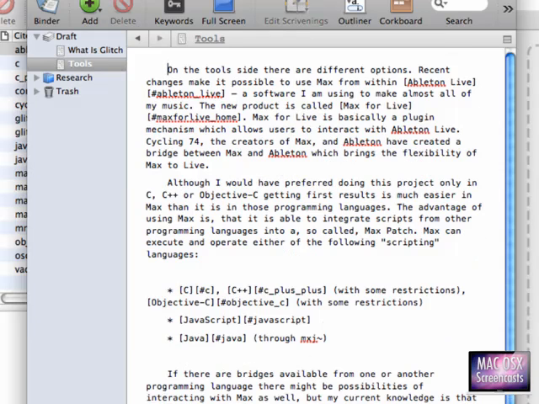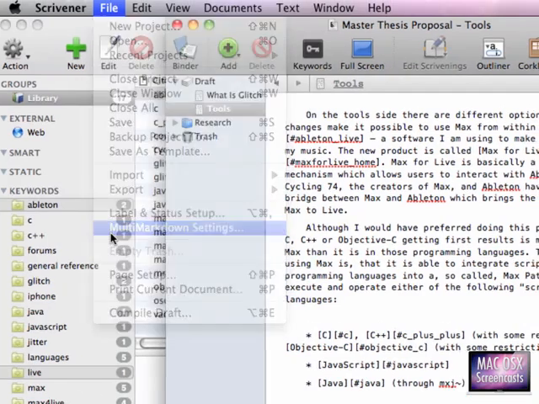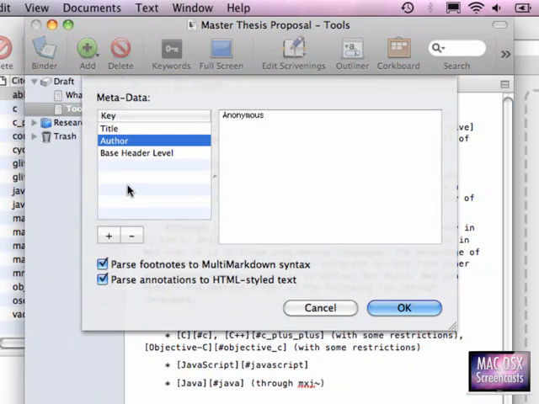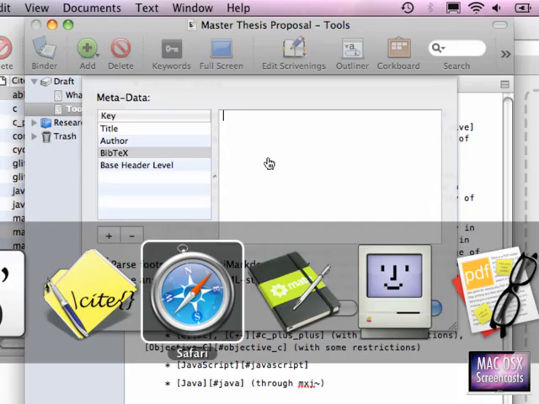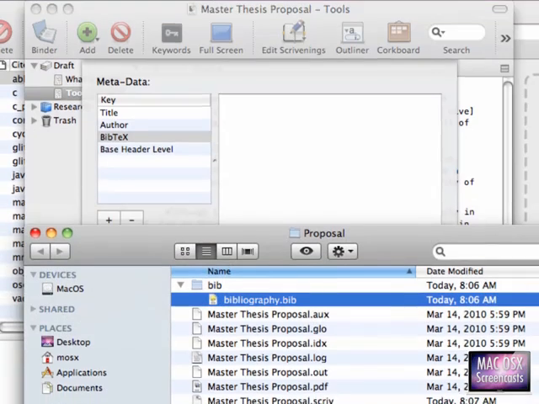Then again we need to export our document to LaTeX, but first we need to tell our text file where our bib file is. In order to do that, we hit the plus key here and enter BibTeX. Please keep an eye on uppercase and lowercase writing, and then in the left text field you need to put the relative path of that bibliography file.